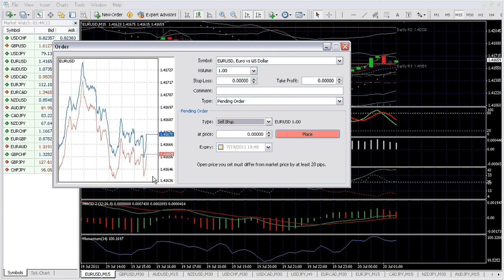A limit order is going to be used to buy lower or short higher than the market, anticipating that the price will bounce off of this limit price level. And a stop order is going to be used to buy higher or short lower than the market, anticipating that price will continue in this trend.